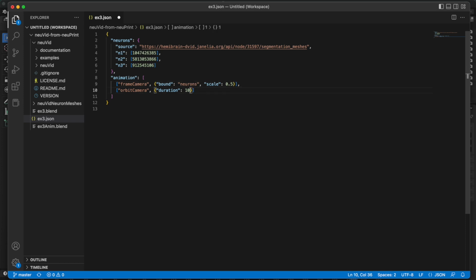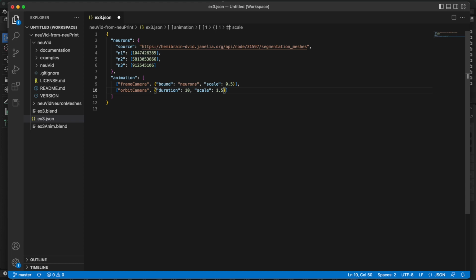Now, for the orbit camera, normally it'll stay at that distance as it rotates around the neuron it's looking at, but we can add a scale here, bigger than 1, and then we'll gradually transition to being farther away from the neurons at the end of the orbiting. That gives sort of a spiral effect.